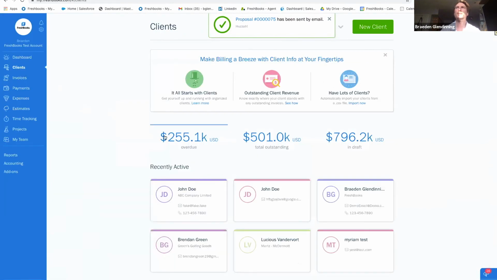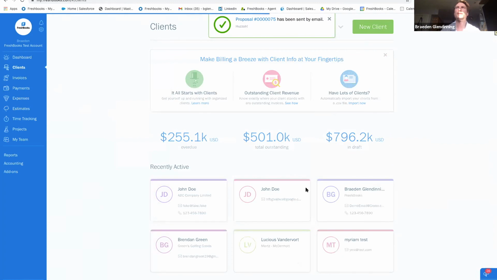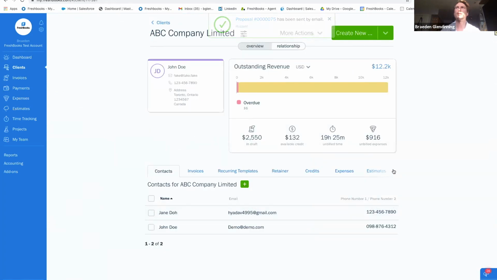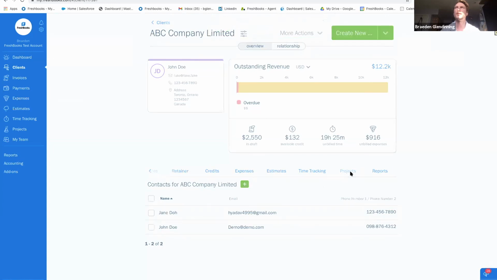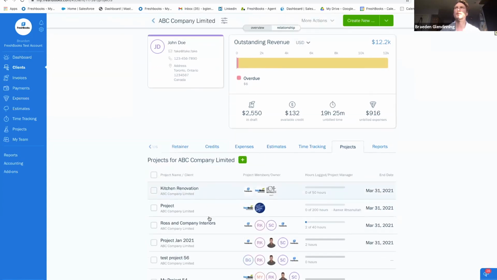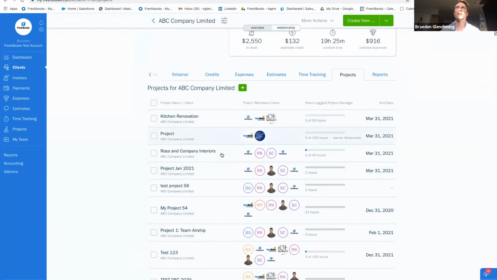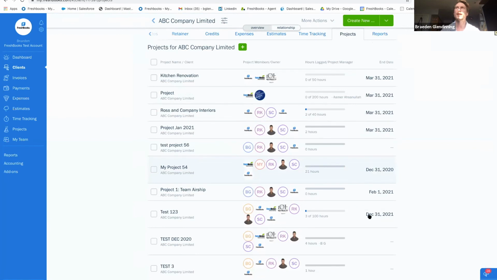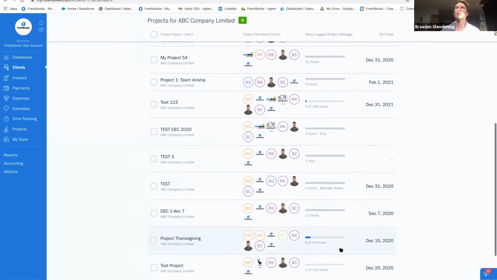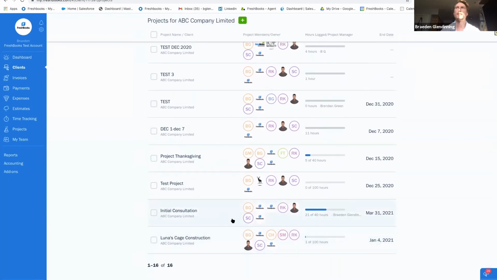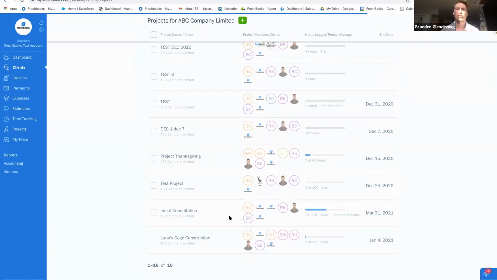Last piece that we wanted to jump in and cover, obviously, is our project management. So diving back into the client section here under projects. This is just a list of all the projects we have ongoing with the customer, a list of the team members that are added to those specific projects, how many hours you've allocated, where you are in relation to those hours that you've allocated, and of course, the end date associated with the project or the projected end date, just to show you a high level of what it looks like.